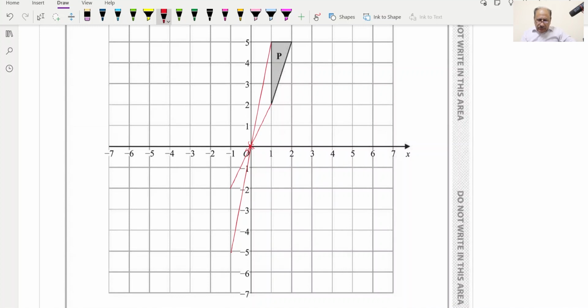exactly passing through the center, and if we check, this is our triangle side, this is our triangle side, and 1 unit from here we have to draw, and we will have to join this also. So these will be the 2 points, and this is the third point. And triangle we have to label as Q. So we can label this as Q, and this will be our Q.